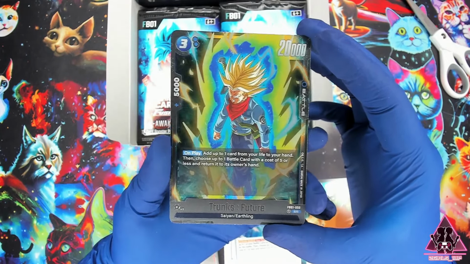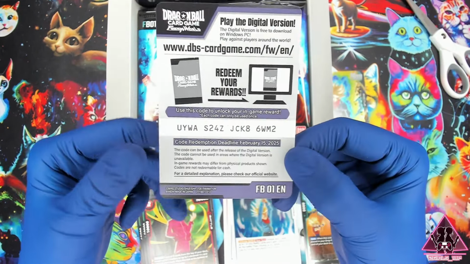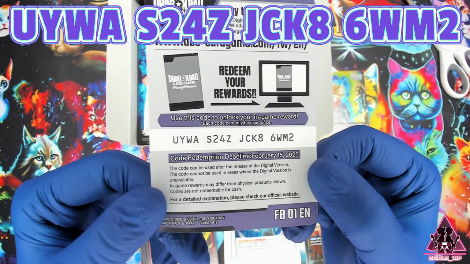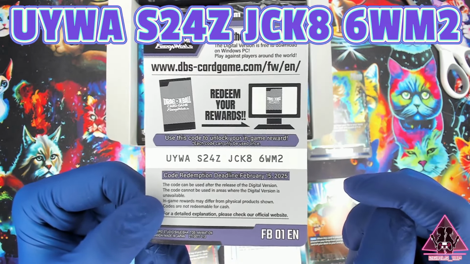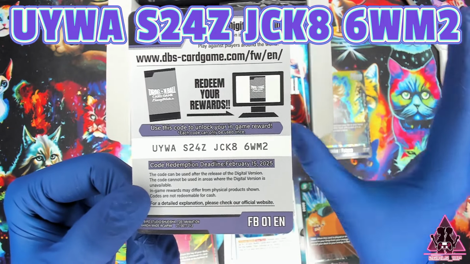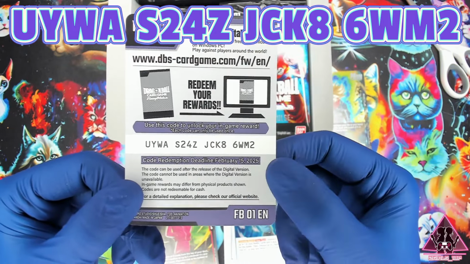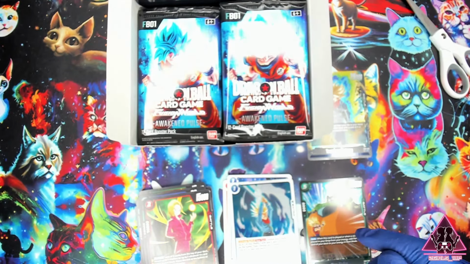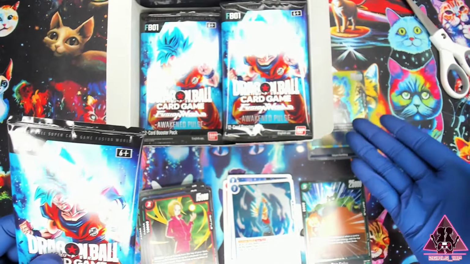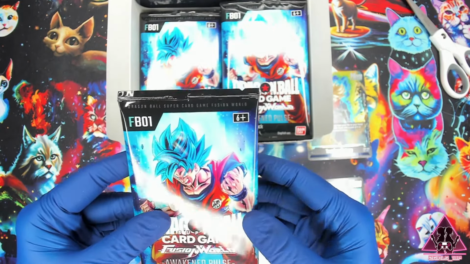Alrighty. Nice effect. And this is going to be the second card for you to redeem for the Dragon Ball Super Fusion World. And remember, before February 15 of 2025, so next year. Alright, well, we got our first super rare. Let us see what else we get.